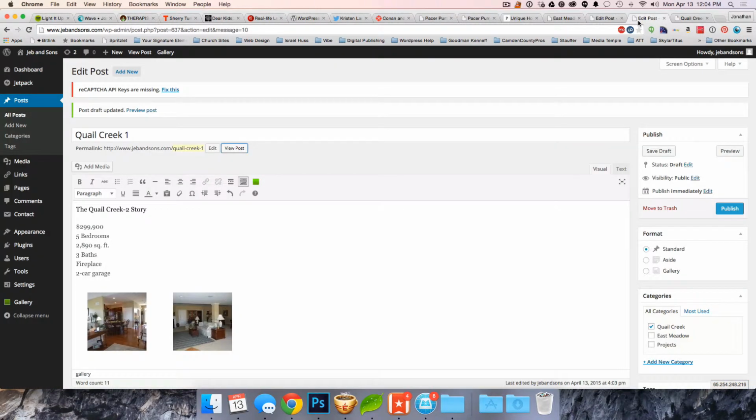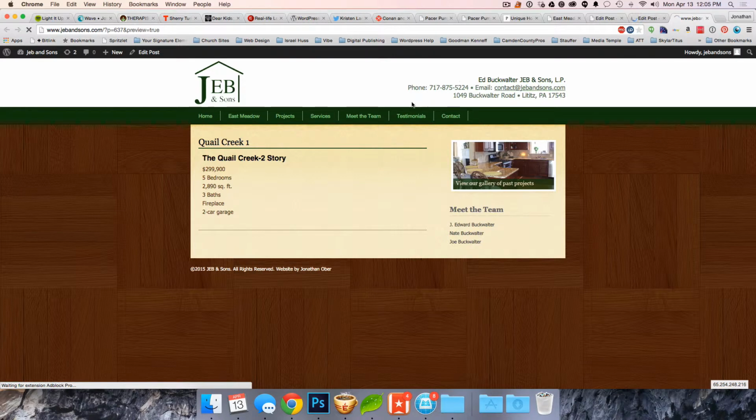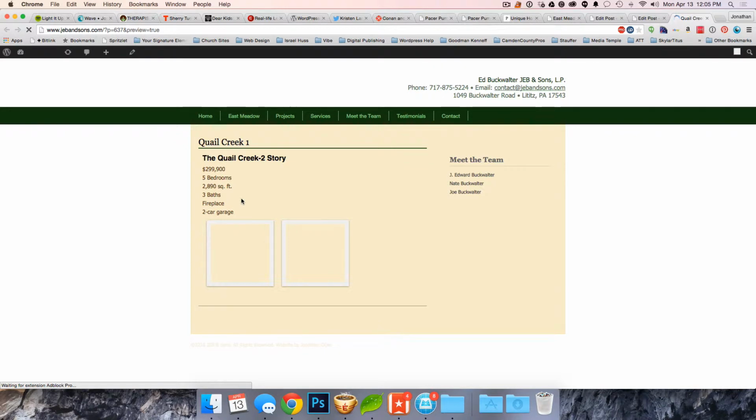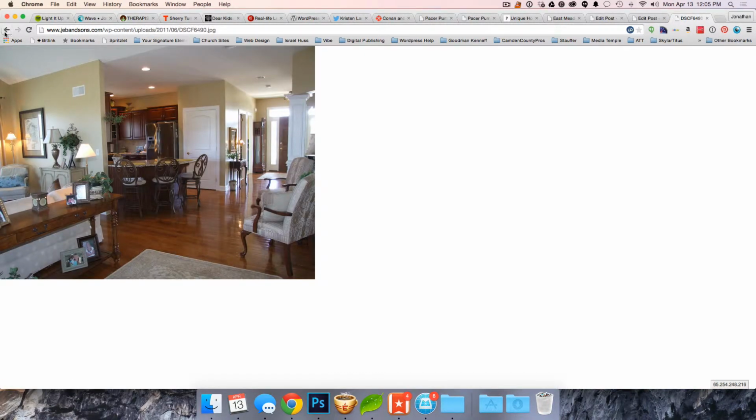I'm going to hold down Command, or Control on the PC, and do View Post. Let's save that draft. So this is refreshing here, and if I click on that, right now it makes the image big.